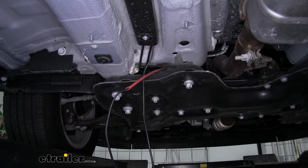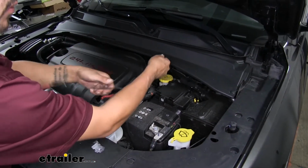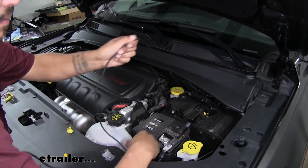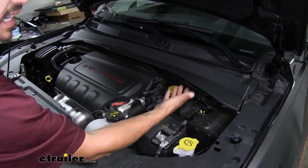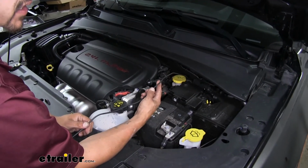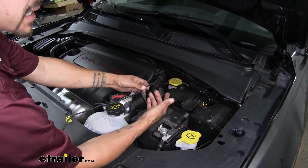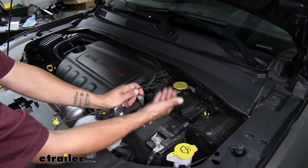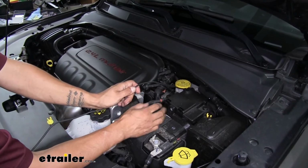and pull everything through. Whenever you pull your wire up to the engine bay, you want to make sure to pull all the slack up. You don't want to have a wad of wire hanging down underneath that could potentially get caught on something. So it's not a bad idea to take a quick look underneath after you have it pulled through, make sure that is all the wire, and we don't have any more slack underneath.